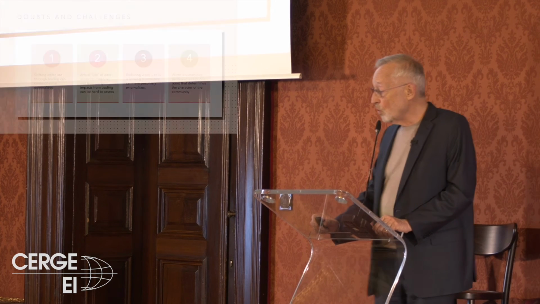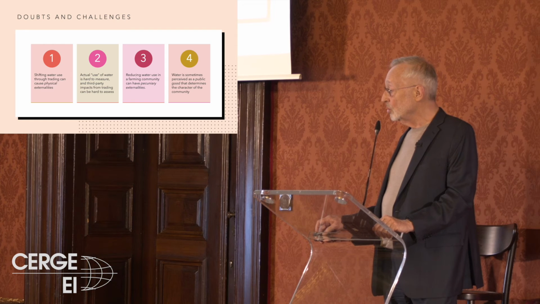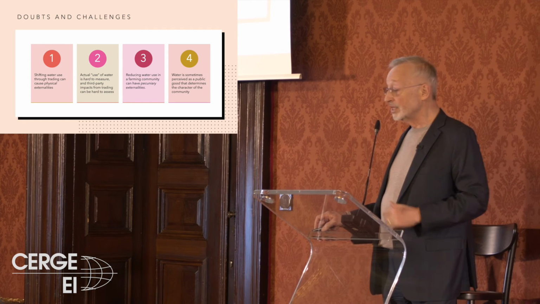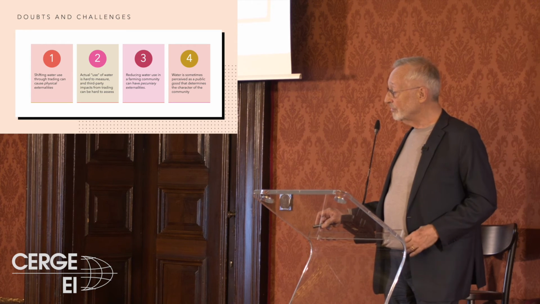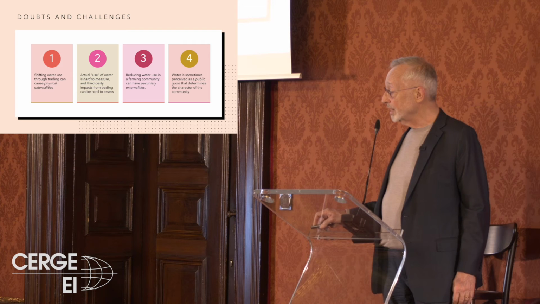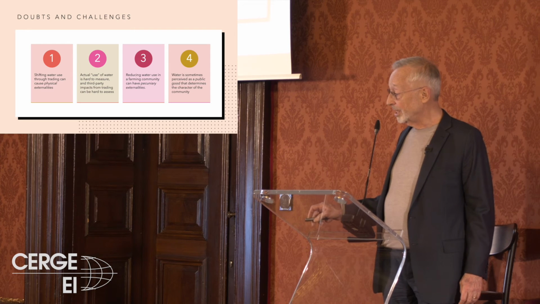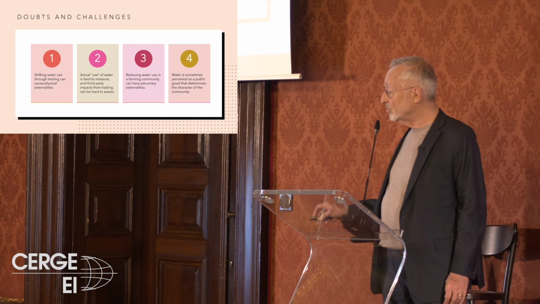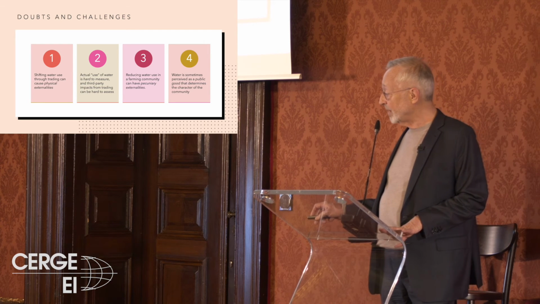Okay, so basically the kinds of challenges that we're looking at is, first, that shifting water use through trading can cause physical externalities, the kinds I've talked about. The actual use of water is hard to measure, and third-party impacts can be hard to assess because they depend on hydrology that we don't have full knowledge of. Reducing water use in a farming community can have pecuniary externalities. That's what I just described. Others in the community can be affected.